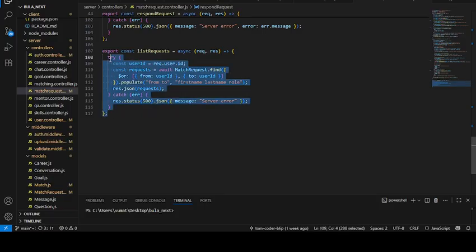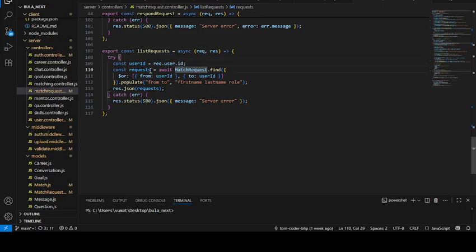Then lastly, I have a list request controller. This is just to list all the requests that a user has, or all the requests that a user has not responded to yet. It uses the find method to find a specific request in the database, and when that request is found, we return those requests in the front end.